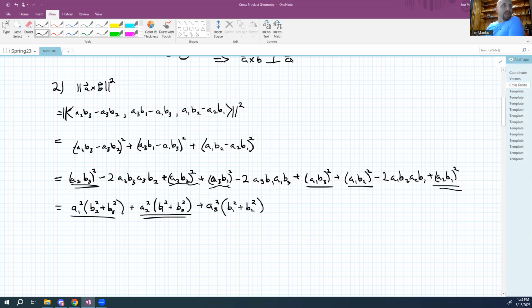Okay, and then I've got all these guys. So those are A2, B2, A3, and B3. Here we've got A1, B1, A3, and B3. So those are different, right? This one's 2s and 3s, and this one's 1s and 3s. That makes me think this other one's 1s and 2s, and indeed it is. Okay, so none of those guys are doing me any good right now.